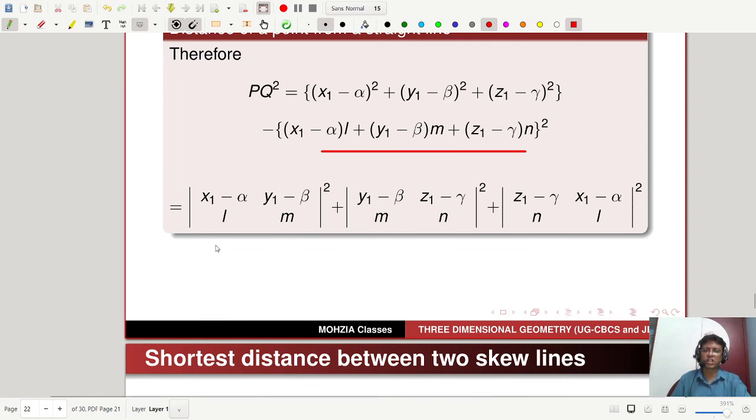First determinant, you look at that, L M. Next determinant, M N, and the last one N L. So in the first determinant, N is missing. In the second one, L is missing, and the last one, M is missing. So you can remember this by this determinant also. If you calculate it, this will give you the distance formula. This is actually Lagrange's identity. Or you can remember the proof also, for your better understanding.